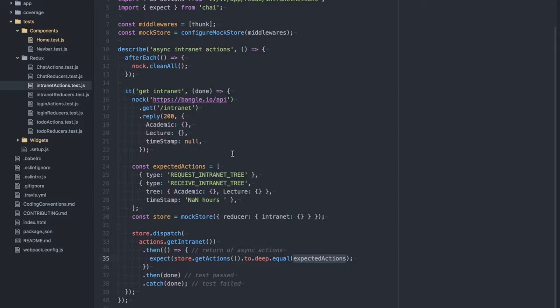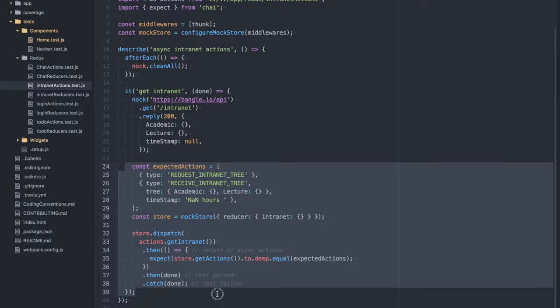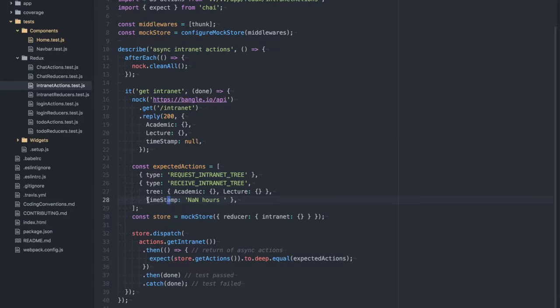So this is how an asynchronous API is mocked. Going further into details of the actions, what is happening is that I am basically telling Mocha that these are the expected actions that should be returned by the unit that is being tested.